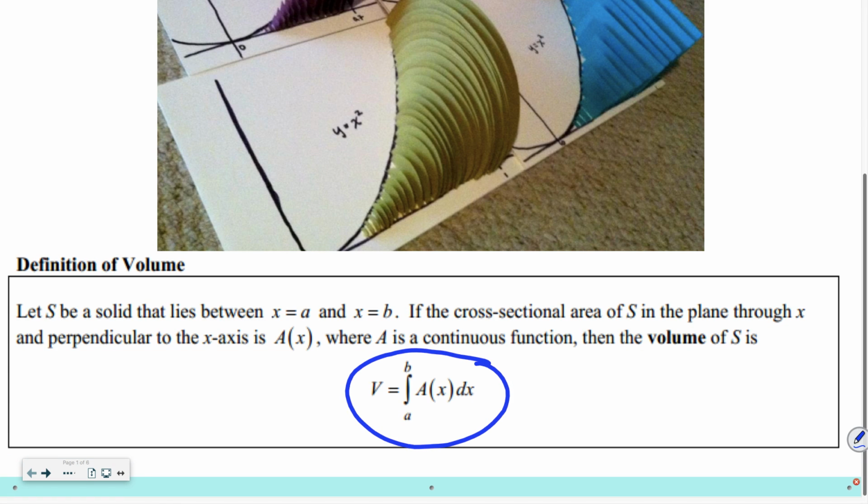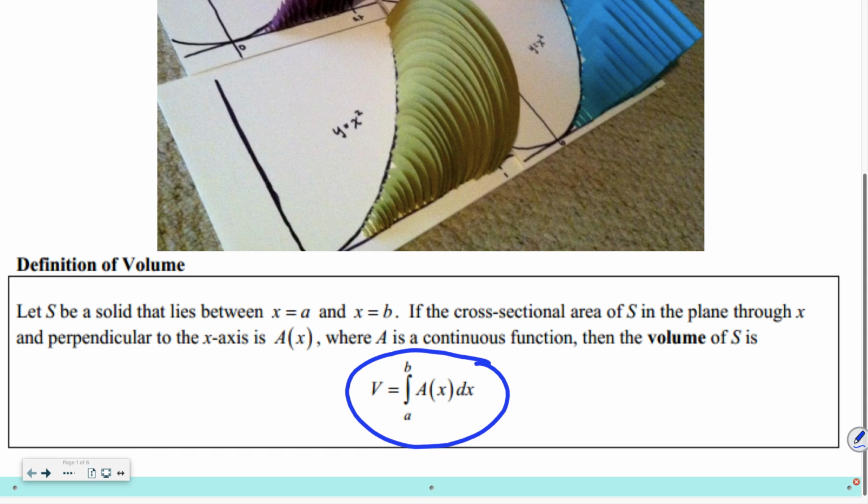Would it be possible, can you technically do any shape just as long as the scale remains consistent? Yes. We could do any shape. Okay. So you see this A of x. A of x is going to be our area, and dx is the thickness of that 2-dimensional figure that we're thinking about. That is how we're getting our 3 dimensions. We're taking area times thickness. So basically we have a prism, right? Area of the base times the height. We're taking area of the base times thickness, and we're adding them all together.